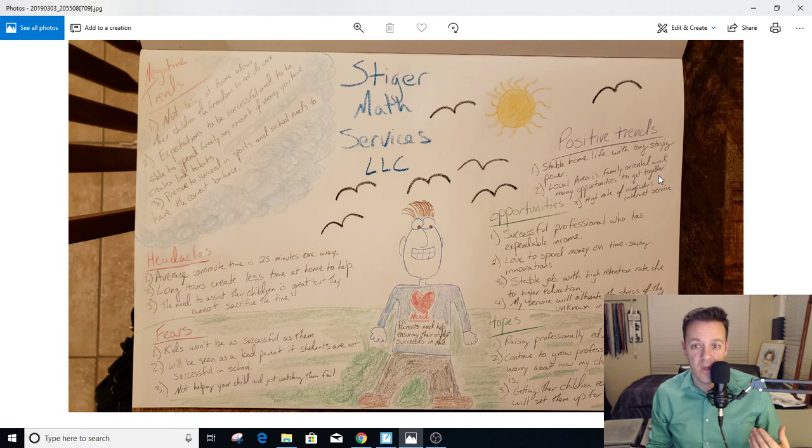Local area is family oriented and has many opportunities to get together. That's true because it's professional and it's soccer moms. There's a bunch of families within that area. If you don't know what the area looks like, you can always go to Google Maps and see. And for me, a positive trend is a high rate of computers and internet service, because that's what I want to look for. Negative for me is not being at home.